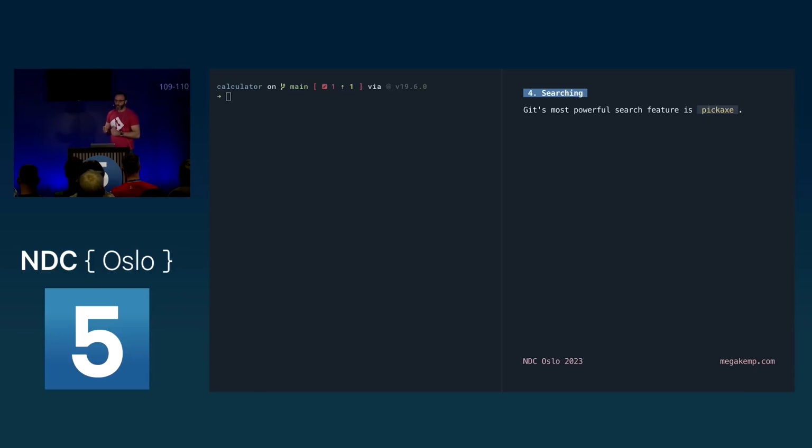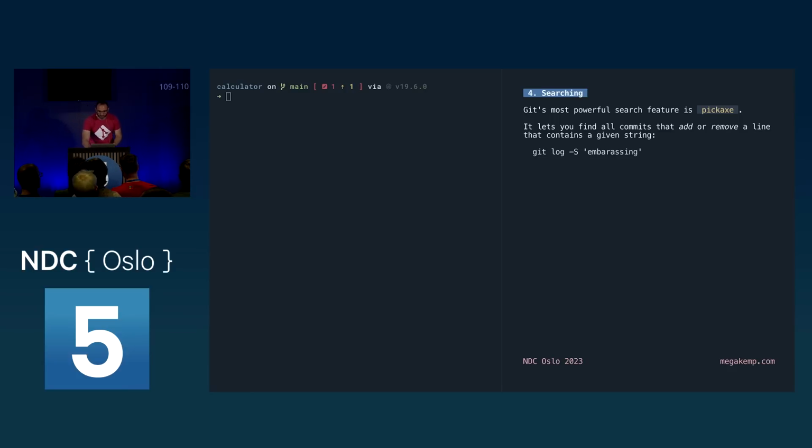In pickaxe, what you do is look for commits that either add or remove a line that matches your search pattern. It could be something that contains wildcards, or it could also be a regular expression. But the simple one is with just wildcards.